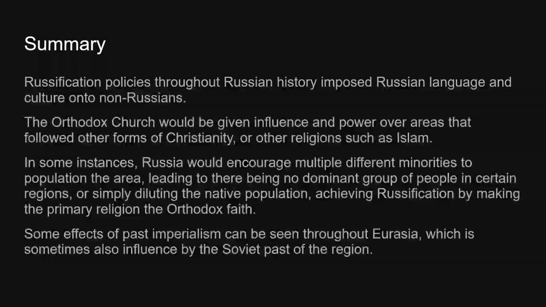Romanov imperialist policy included Russification, which imposed the Russian language and culture onto non-Russians. The Orthodox Church, as part of the policies, would often be given influence and power over areas that followed other forms of Christianity or other religions, such as Islam. In some instances, Russia would encourage migration of other Christian minorities to new land, which would dilute the local population and achieve Russification via religion by making the Orthodox faith the majority in a region.